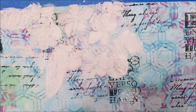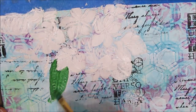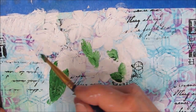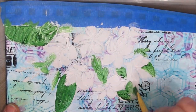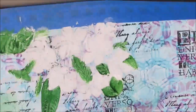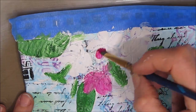So even before this is dry, I'm going to come back in with the colors. So here I'm using Hooker's Green with white gesso for all the leaves and the greenery. And I am just globbing it on. And now I'm coming in with quinacridone magenta and doing the plumeria blossoms.